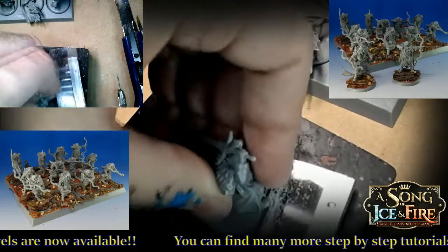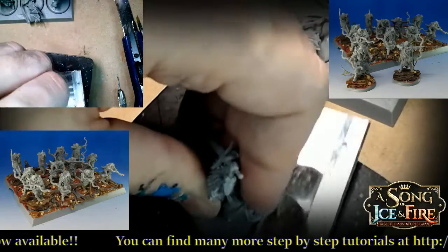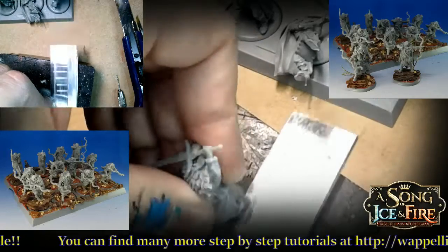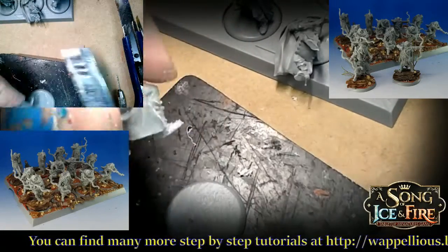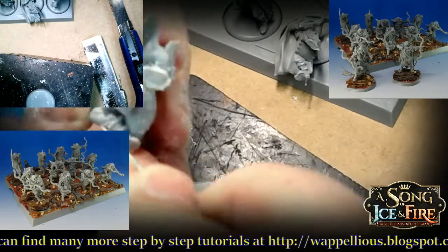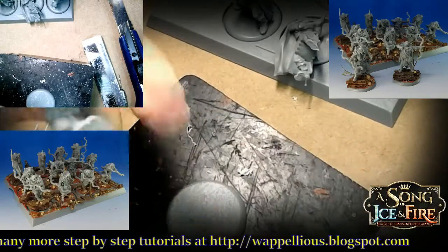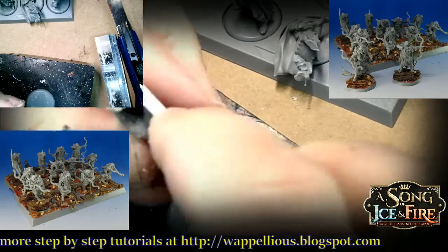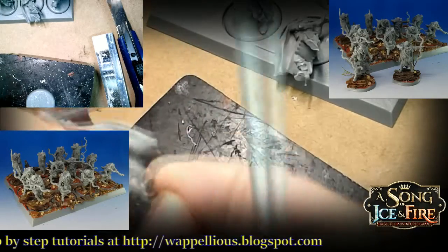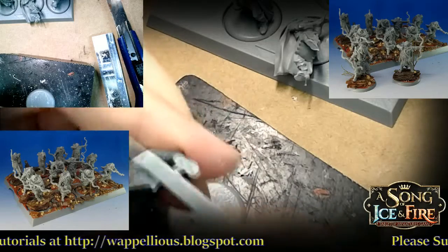And I use this for cutting metal figures off of those broccoli bases all the time. So we're almost there. And there we are. And then again, we're going to come in here. And we have all kinds of different files handy, again, for getting rid of these burrs.